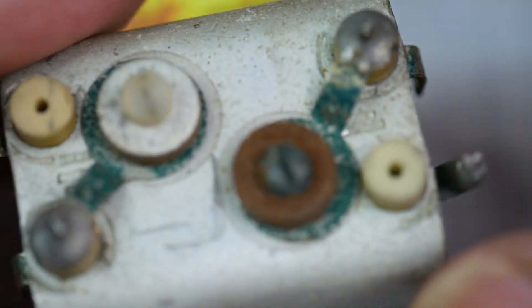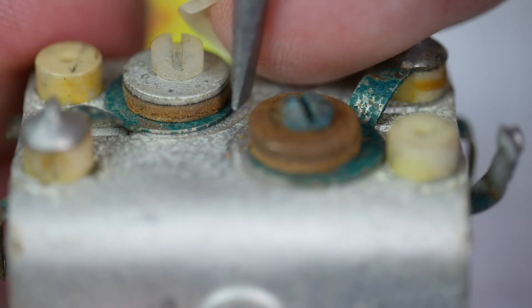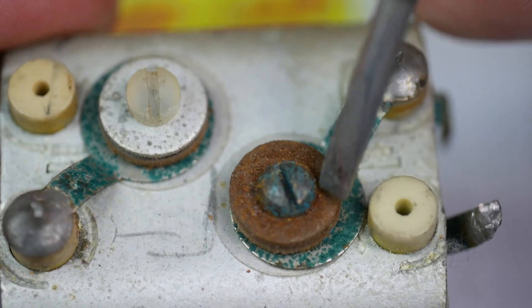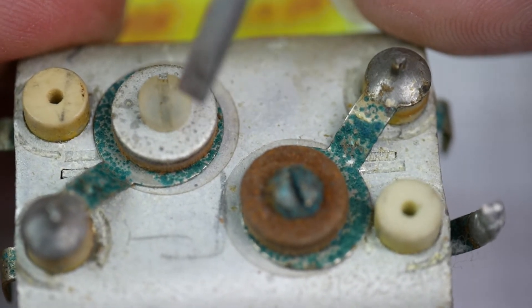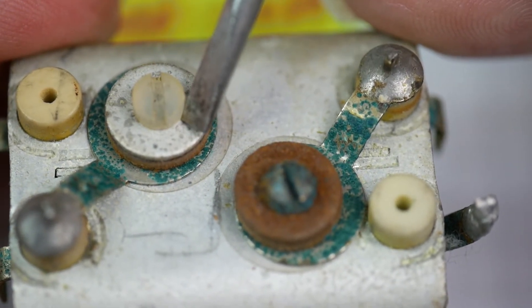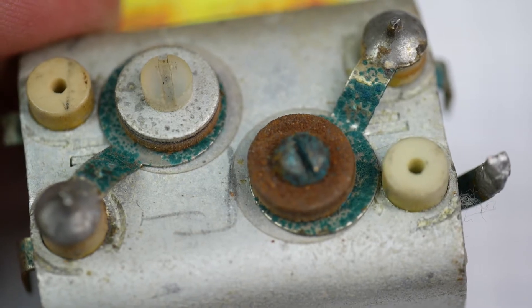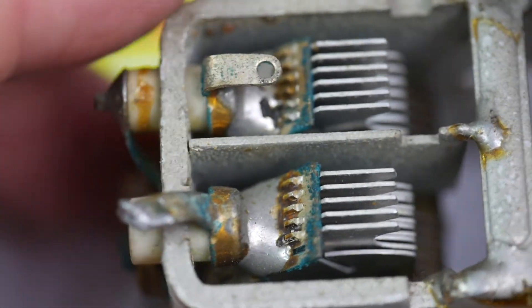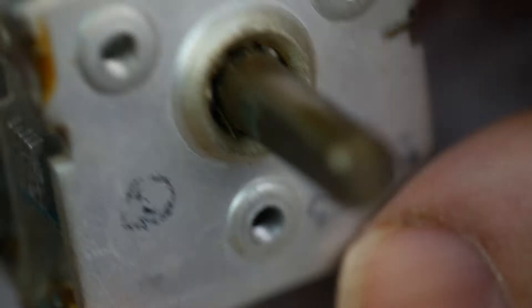They would be associated with this some adjustment. Now there we've got on the bottom some more compression trimmers, and once again we can bring a screwdriver in. We can adjust that a little bit. We can bring a little bit of extra air gap in there. Some mica insulation again, a bit corroded this one. So we can make some fine adjustments to the capacitance. This brings the two halves of the component into sync with each other so that they are tracking each other correctly, and will also be used to bring the tuning dial into alignment with the actual frequency of the radio station to try and tune in. Standard practice for making a radio tuner. And these things have been made in the thousands for radio tuners from the 1950s through the 1970s, I suppose. I can't really see. I don't think that's a date code. Could be, I suppose. But anyway.